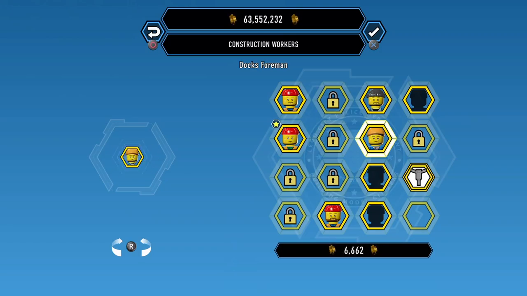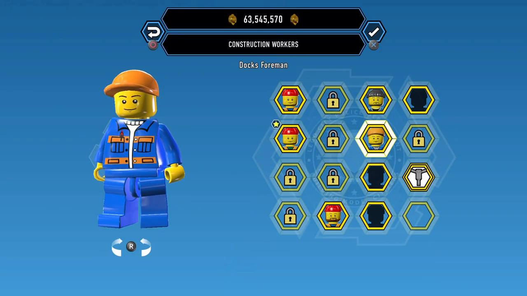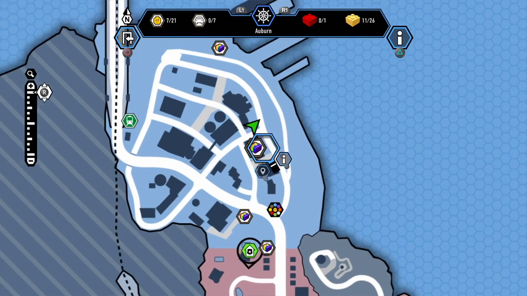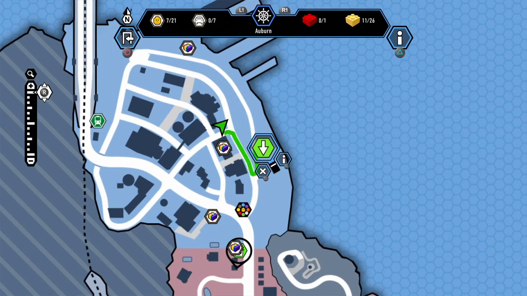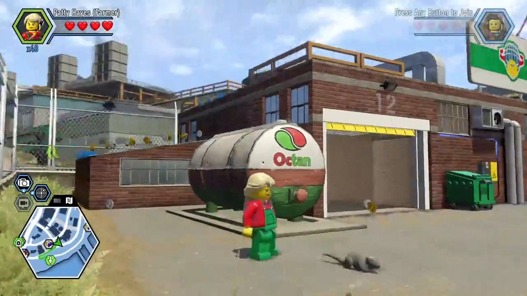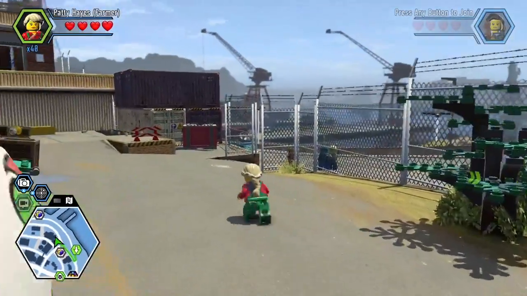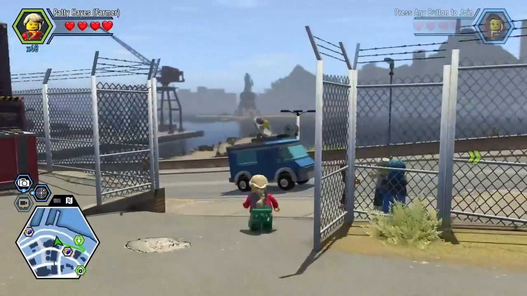Doc's foreman is a construction worker and costs 10,000 studs. Now I'll head on over to the beach for the garage worker. It's perfect.